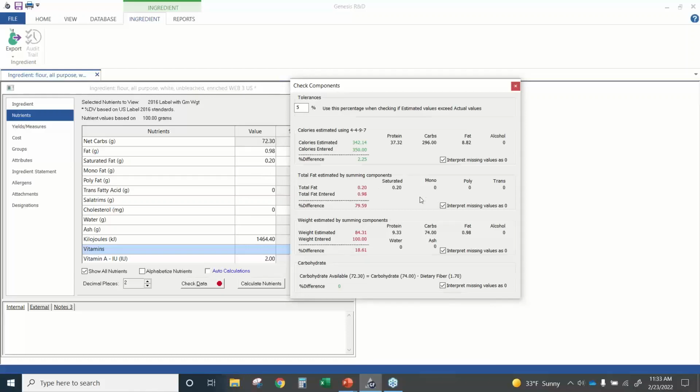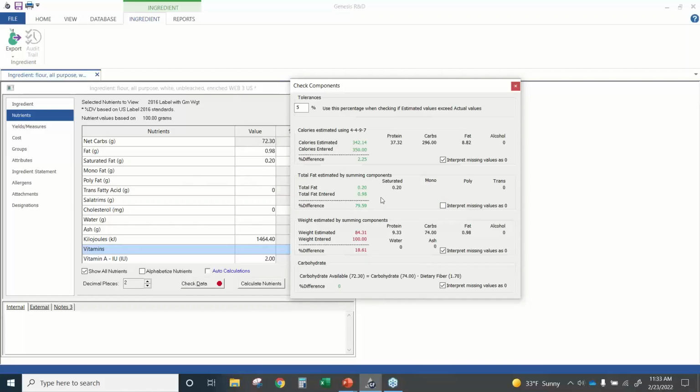So I get to choose if this is relevant for my labeling needs or for my reporting needs. If I know that I will never be reporting mono and polyunsaturated fats, then maybe I can choose to disregard that. Uncheck this interpret missing values as 0. These are shown as blank, matching the fields being blank.